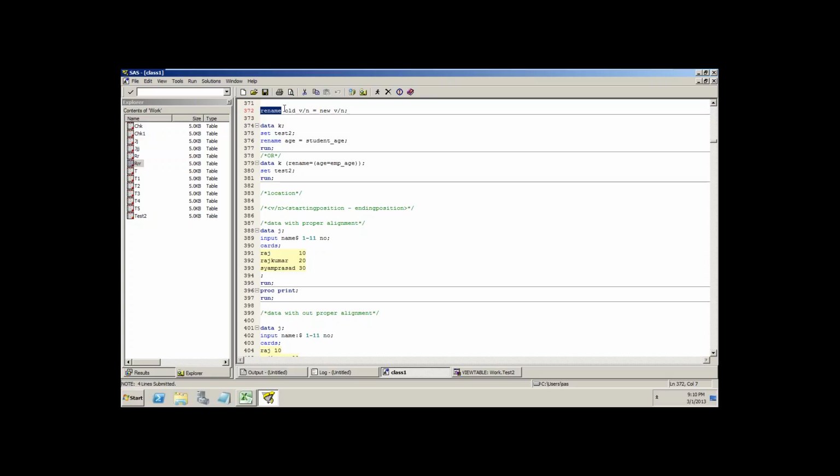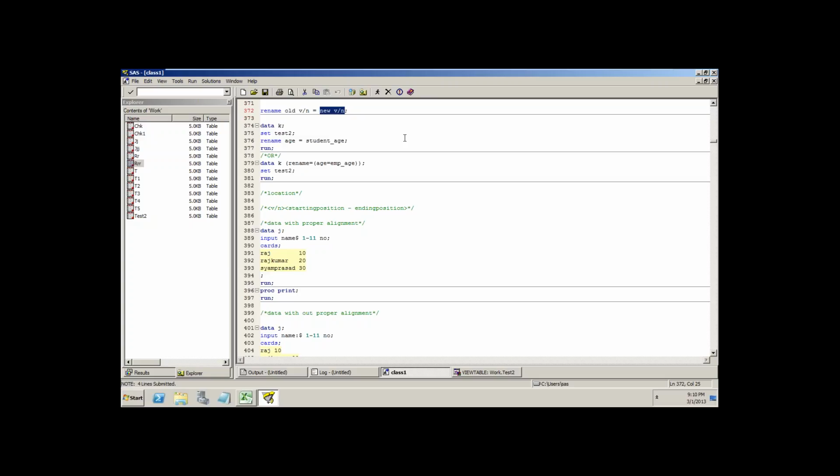So what we'll do, rename old variable name, means the existing variable name, equal to what variable name you want to rename. So rename XYZ equal to ABC. So renaming the existing variable name to the new variable.